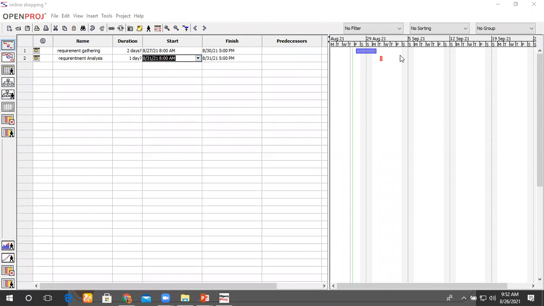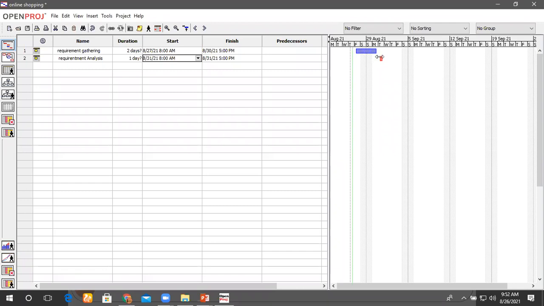And here on your right side, this is the chart that is drawn by default. That chart is your Gantt chart, this one. Okay, this chart is the Gantt chart. If I click on this task and join this task with a second task, you will see here that a predecessor will be created.